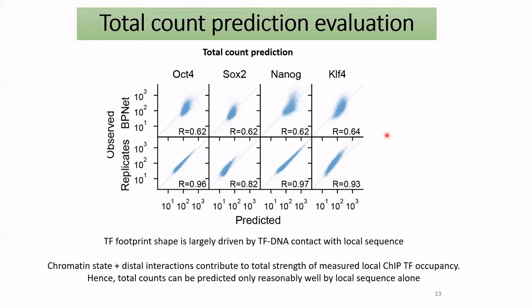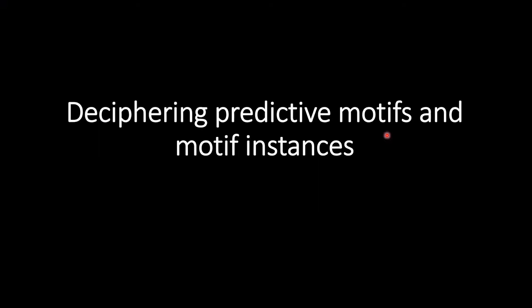Our goal is to really fit a sequence model to binding in this cell type and now start dissecting how the model is able to make those predictions. And by having a model that's extremely accurate on predicting binding on sequences in the same cell type it was trained on, you can now start using the model to do many interesting in silico experiments, as I will show you. So we'll try to interpret these models in various ways. We'll start off by trying to decipher the predictive motifs and motif instances in these regions.